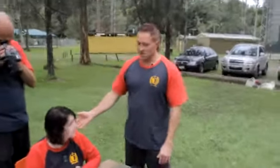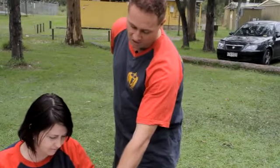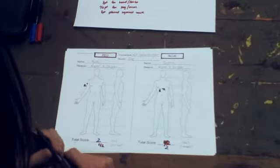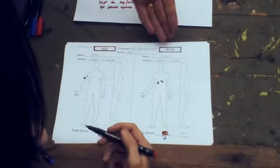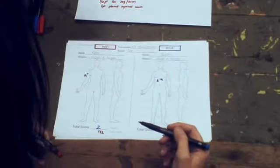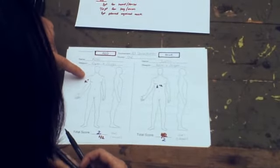What will now happen is our lovely scorer will now score the blow. In the case of Ross being red and Justin being blue, Ross had a cut scored against his arm. This is indicated on this figure by our scorer in red. What we now have is our scorer looking at the score sheet for the bout. Ross is in red, Justin is in blue. In the first instance, Justin was struck with the thrust. That thrust and the position it was struck is recorded in blue. In the second instance, Ross was struck with a cut. In this case, where the cut was struck is recorded in red.